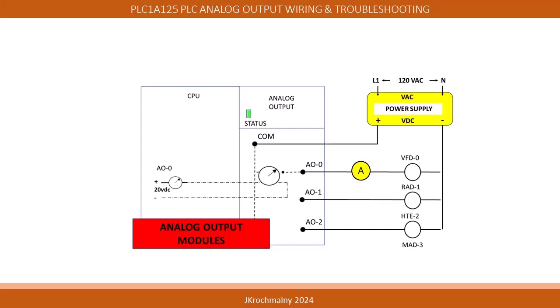The variation of control signals is what is performed by the PLC's analog output section. These control signals may be in voltage DC or in amperage. Most industrial control signals will be in milliamps and usually in the 4 to 20 milliamp range. Using this example, the actual value of the control signal to the load under control can be measured.